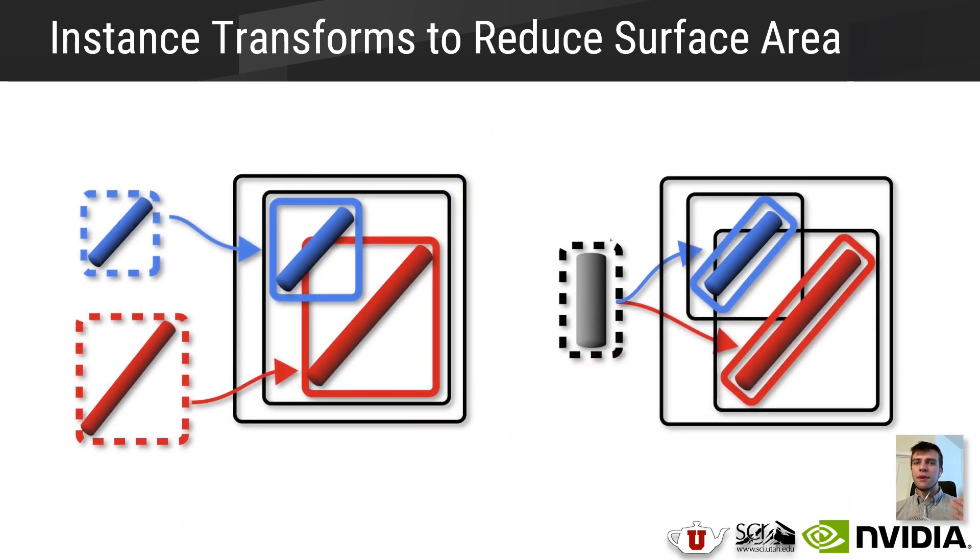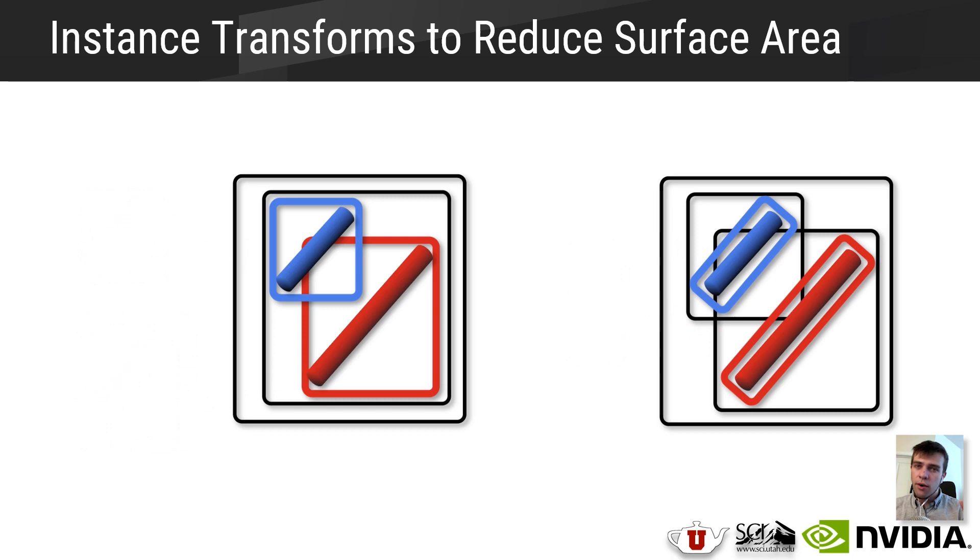Just like how we can represent these cylinders in one of two ways, we can likewise insert these cylinders into a hardware acceleration structure in one of two ways. One option would be to insert each intrinsic cylinder into a bottom level acceleration structure, computing axis aligned bounding boxes for each cylindrical segment, or alternatively we can break the rules a bit. Another option would be to insert several instances of a common unit cylinder into a top level acceleration structure. Now although these two cases seem quite similar at first, there's actually a key difference in the way that these two cases perform in a hardware ray tracing framework.